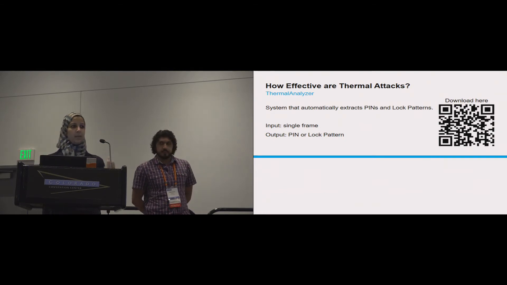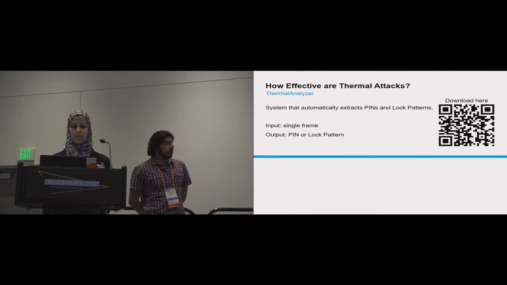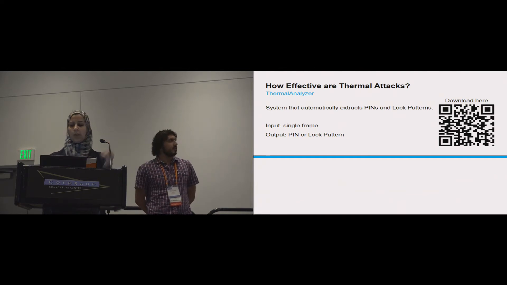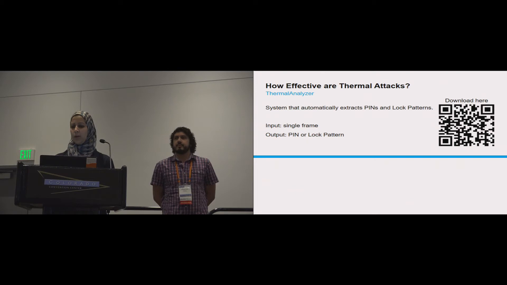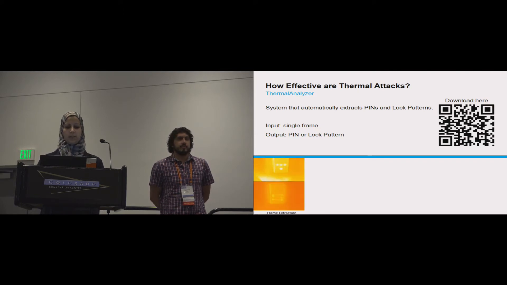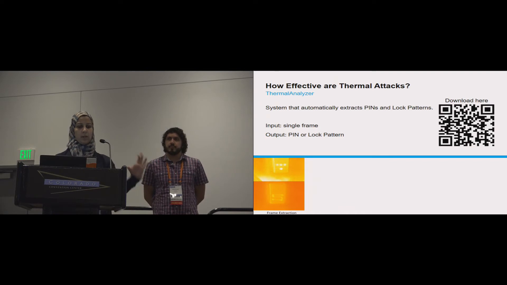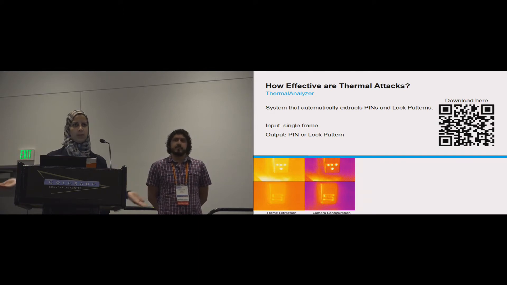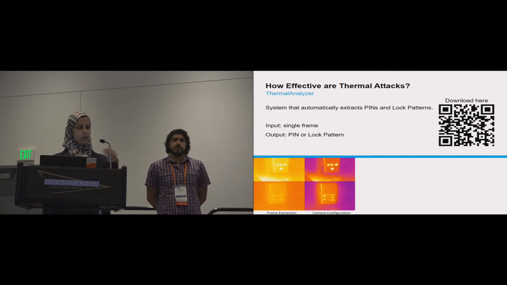Before getting into details, we have our code as open source. It's written in C++ based on OpenCV. It's on GitHub, you can feel free to scan the code and download the code. We have all the data, like the images from the study, uploaded, so feel free to download the data and play around with it. So that brings me back to how the system actually works. Basically what we do is we take a frame from the thermal camera which has as a field of view the phone. Since the thermal camera actually captures quite a wide range of temperature, what we do is we limit this range to have a high contrast for the PINs and the background, which is the phone.